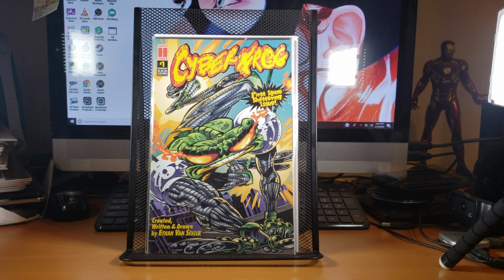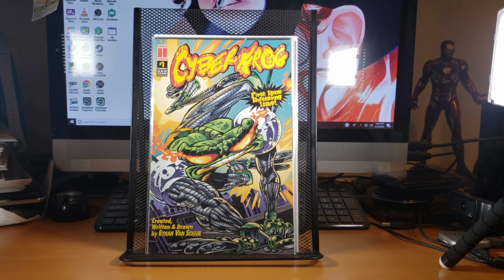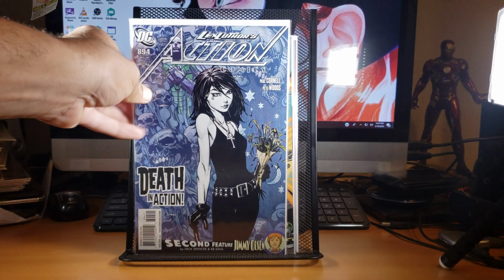And then this one was on my want list, and I was really happy to see it sitting there, because there were other books getting picked out of that box that I missed out on. Like, I saw Wizard #1, a McFarlane cover, and I was kind of disappointed. I kind of wish I got there at least 15 minutes to half an hour early, but I'm gonna blame my Uber driver for that one.